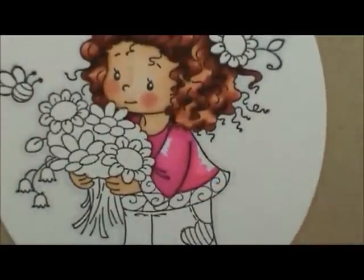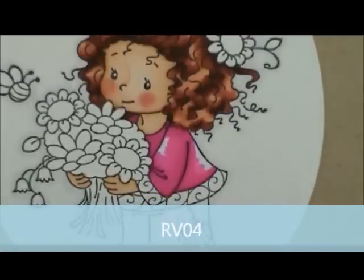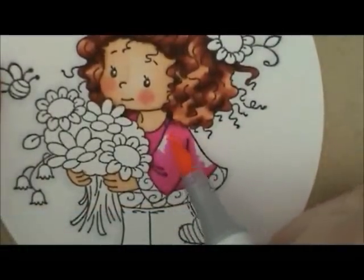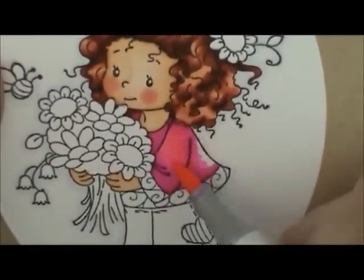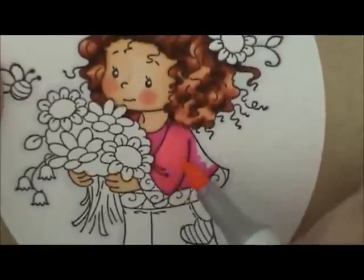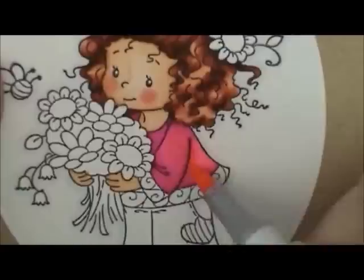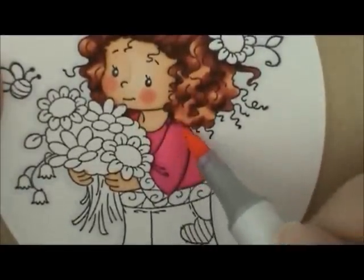And then we'll go to our RV04. Same thing, I'm just going to pull the other end off just so I don't have to worry about it leaking out in a huge dose. I'm just going to lightly brush over my whole sleeve and my shirt. I'm even going to do up here, even though I didn't color up here, and over there, because this is a lighter color, and it will lighten it up just a little bit and give it that whole texture.